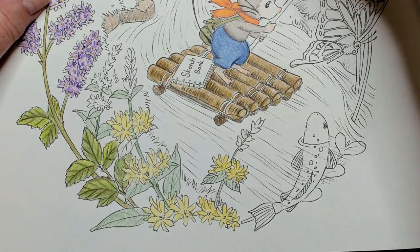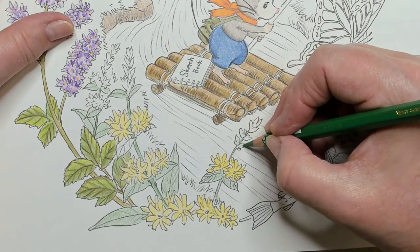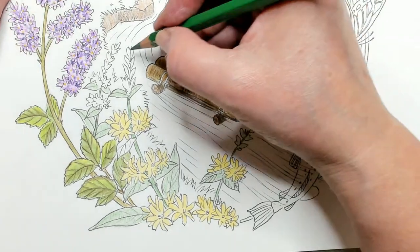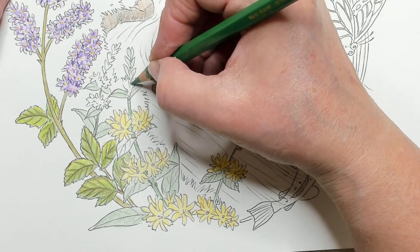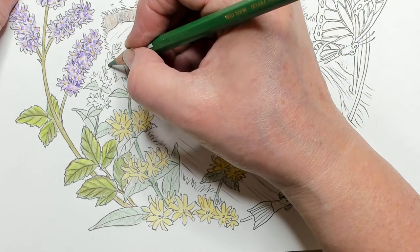I think the points are all leaves, so I make them green. There will be more layers of green, but same here. I think this is all leaves. Maybe some buds here and there.